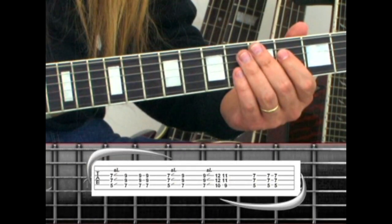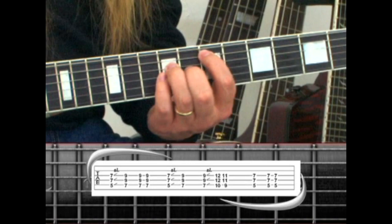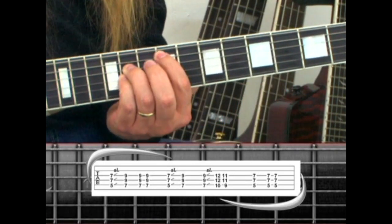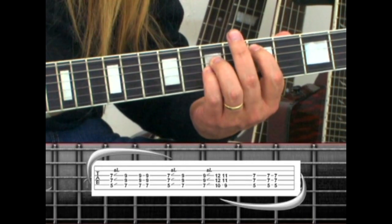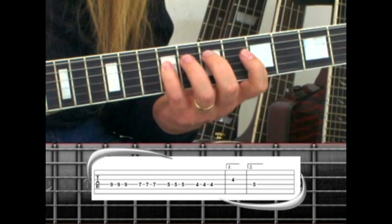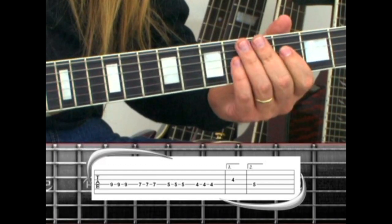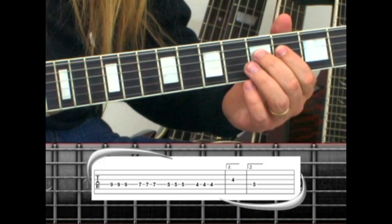We repeat the power chord rhythm. Then the palm mute section. This time ending on the 4th string, 5th fret.